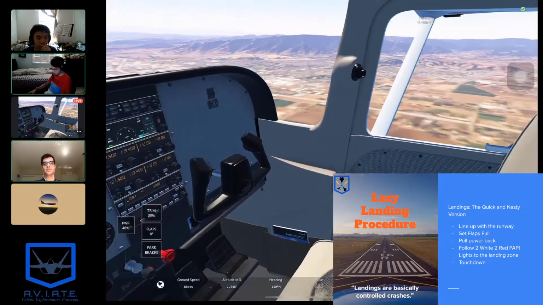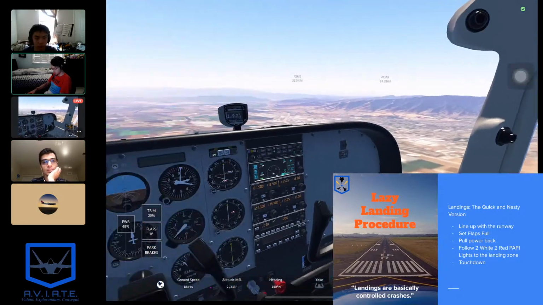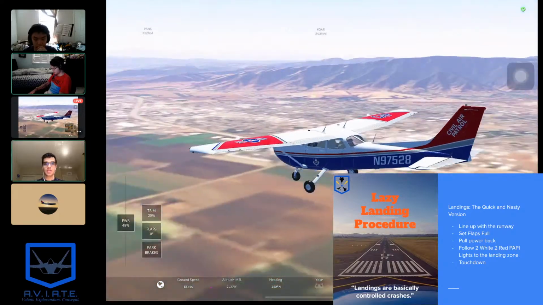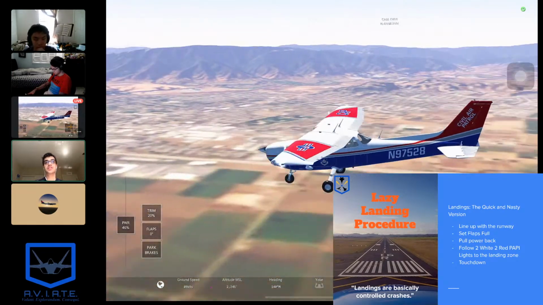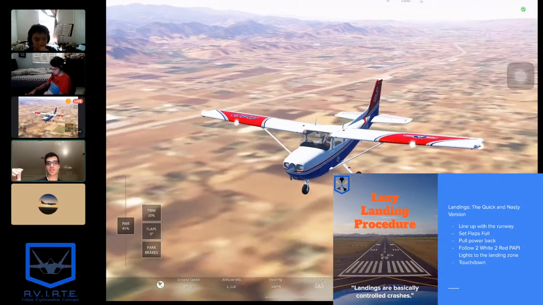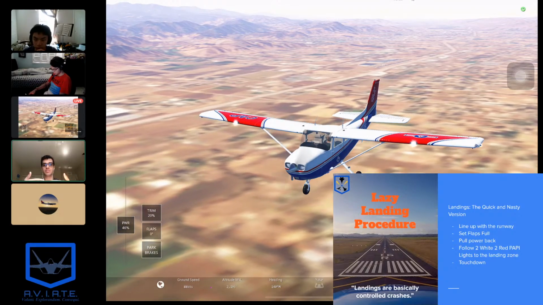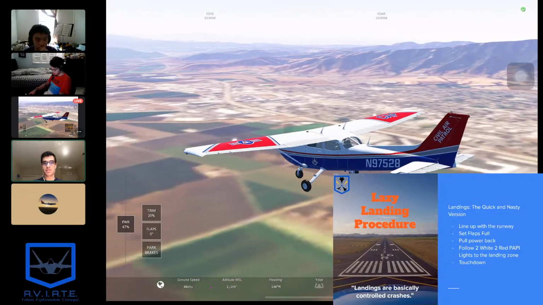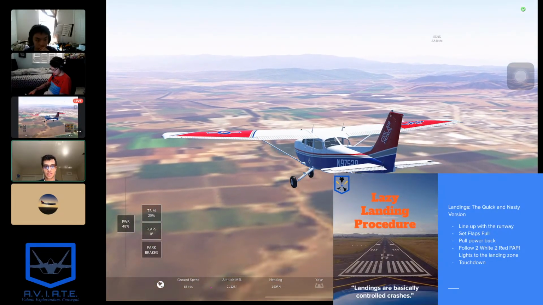Right. So for San Martin, the airport elevation is 300 feet, so it's going to be 1,300 feet as our pattern altitude. Yeah, which I just said because I was at 25. The altitude for the traffic pattern is not 1,000 feet above sea level, it's 1,000 feet above ground level. And that's why you have to take into account how high the airport is in the first place, and then you add 1,000 feet to that. Generally, there will be charts and other resources that tell you the altitude of an airport, and you'll know.